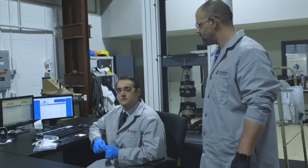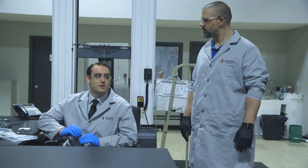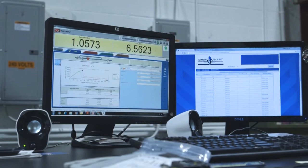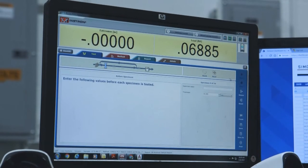I'm going to run the tensile strength and elongation of the sample that is then taken and put into our symmetric software. You place the sample between the pneumatic grips, using standard testing methods. We're able to run the sample until break, and from that, calculate the tensile strength and elongation.